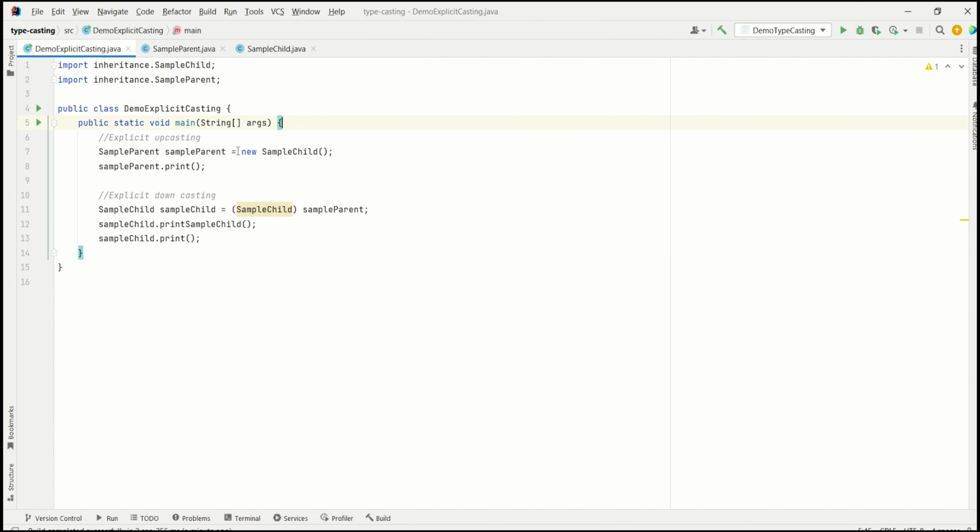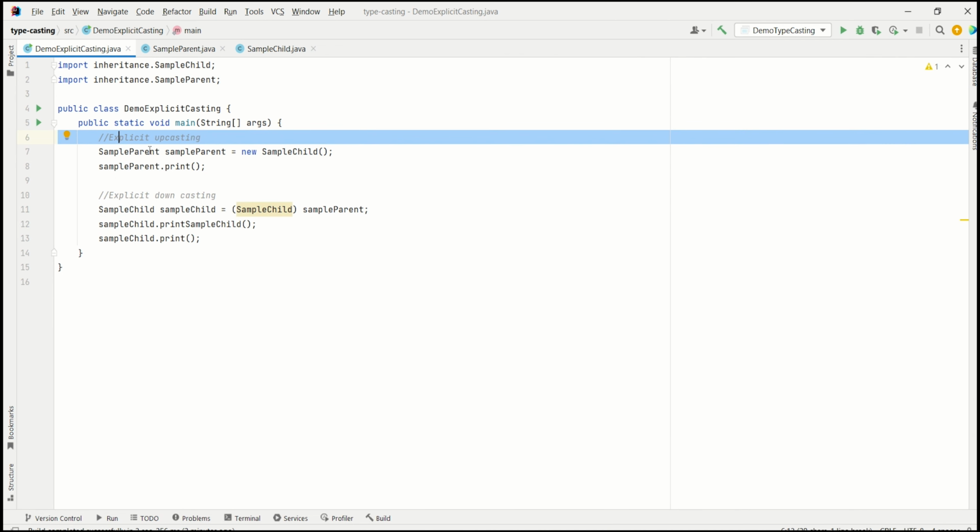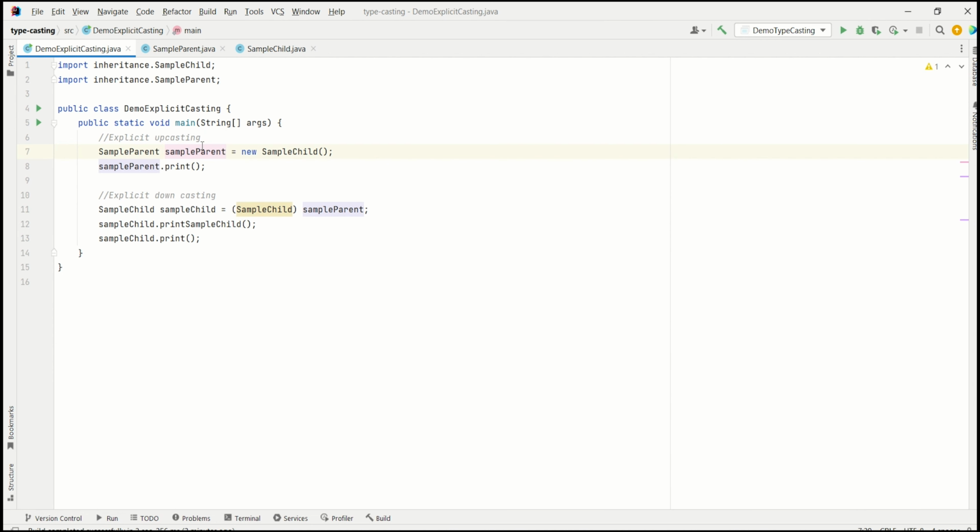Inside the main method, for the SampleParent class variable, I created an object with SampleChild class. This is explicit casting, conversion of subclass to superclass type. Though the object is created from the child class, only the parent class method will be accessible.